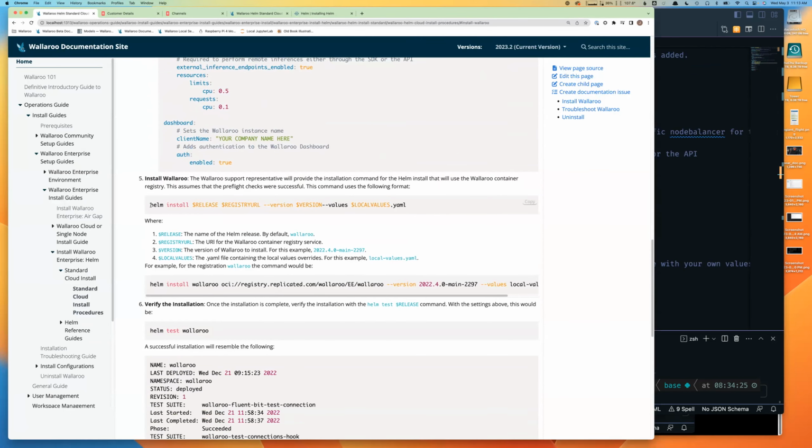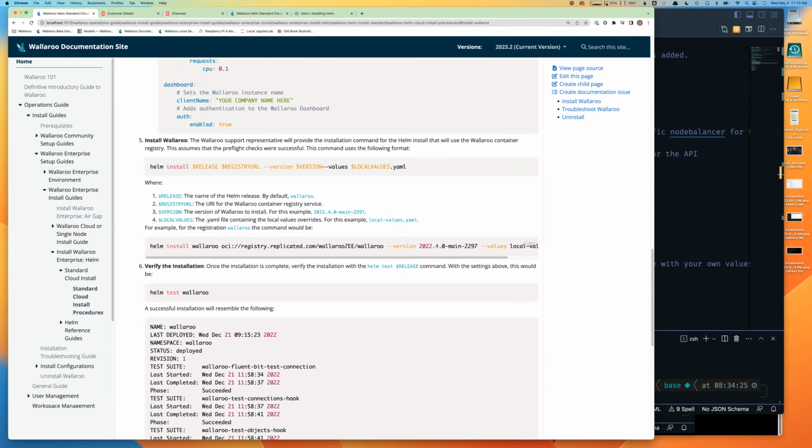So now we're actually going to install. Again, in our case, we're going with Wallaroo just as an example. But when we do it, we're going to specify a few things. I'm going to specify the release. I'm going to specify the registry URL it's coming from, and inside of that is going to be the release version. I'm going to specify the version I'm installing and then tell it, hey, don't forget, override things with the local values file. So an example of that, if I was installing, say, the enterprise version of Wallaroo, I would specify, hey, here's my OCI, EE version, here's the version I would install, and my local values file.